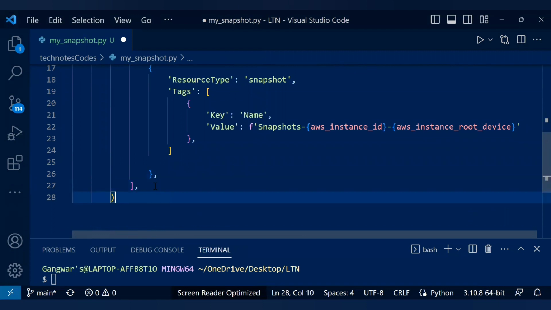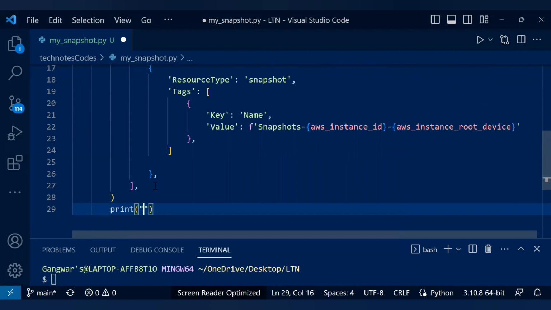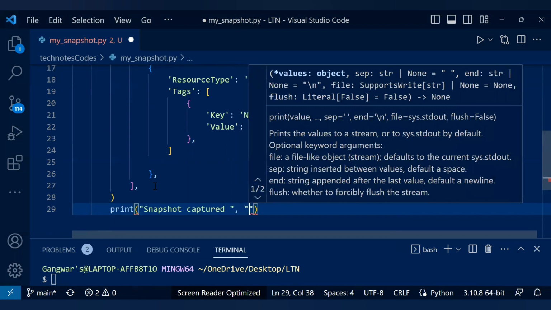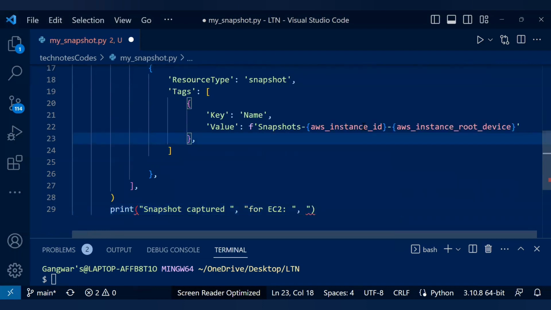And now that's done. So now we can simply put a print to capture what we have captured till now. Captured is just formatting how you want to do that. For EC2, again a comma, and which instance ID I want to take.